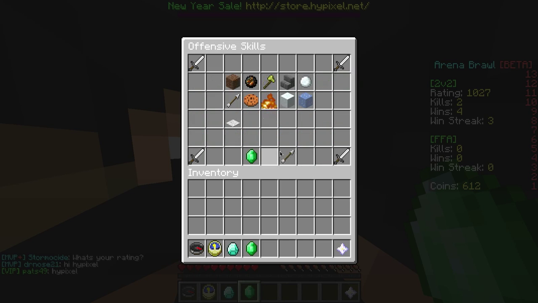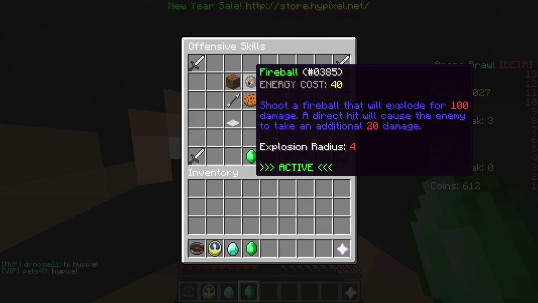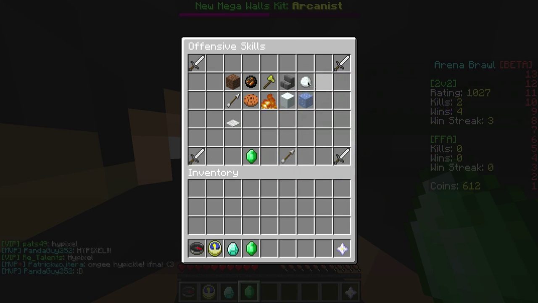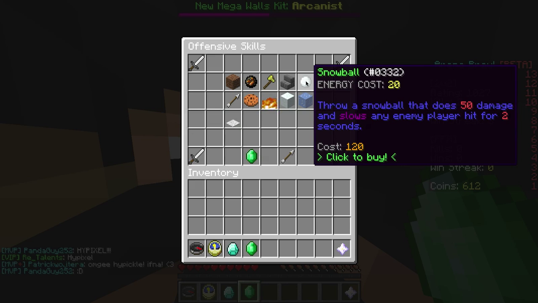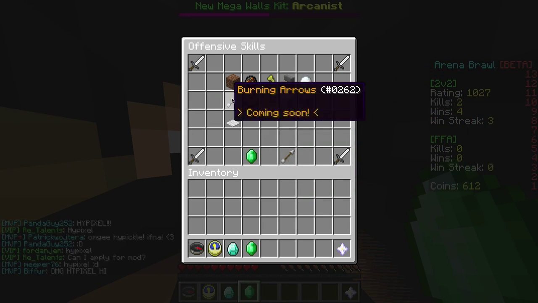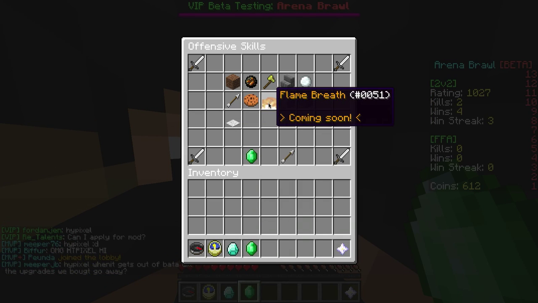Yeah. No, I saw some stuff in here for 1,000. Throw a snowball that does 50 damage and slows an enemy player hit. Oh, yes! That's what those guys had. And which one is this? This is instead of... Oh, that's awfully annoying. Oh, that's going to be instead of my fireball. I don't know. I'll give it a try.